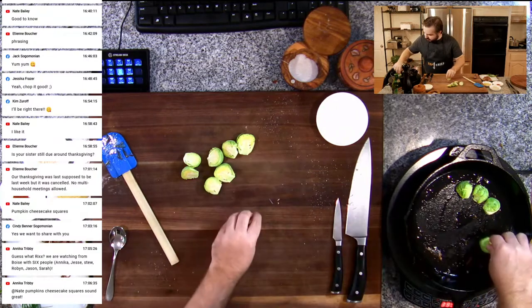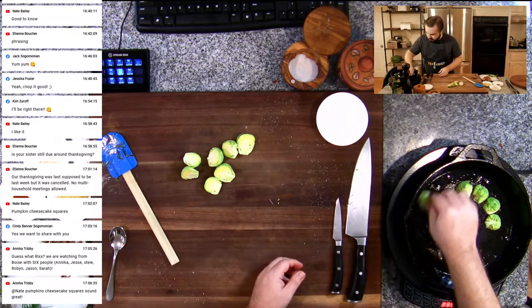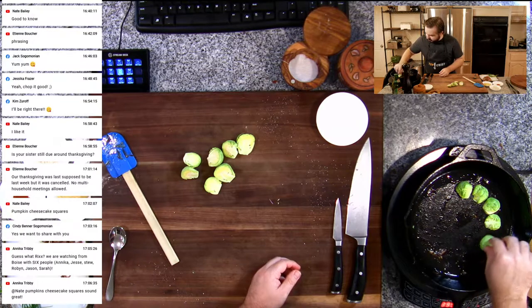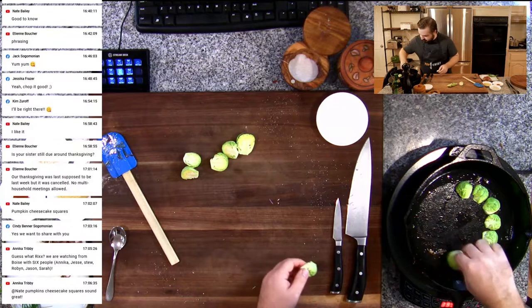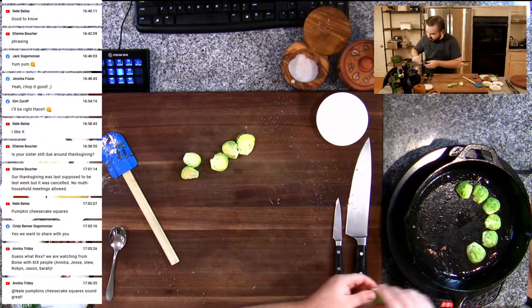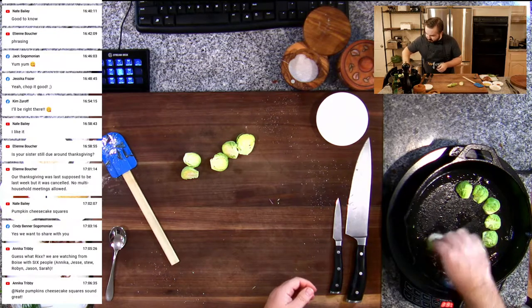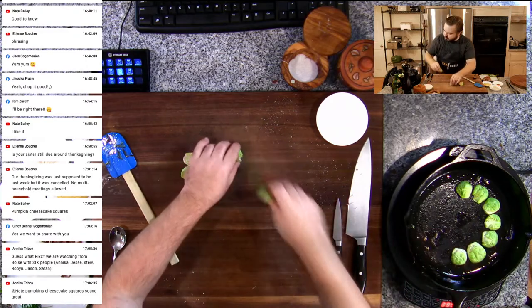And that's the water inside steaming off and boiling away. The reason that we're putting it through the oil first is to make sure that we get the entire side coated. And what you'll notice is as you're running this through the oil and running it through any of the burn bits, those burn bits are actually going to come off and stick to the Brussels sprouts.